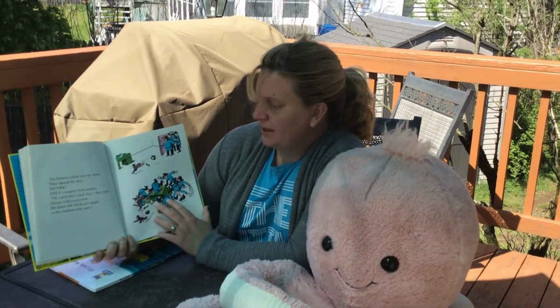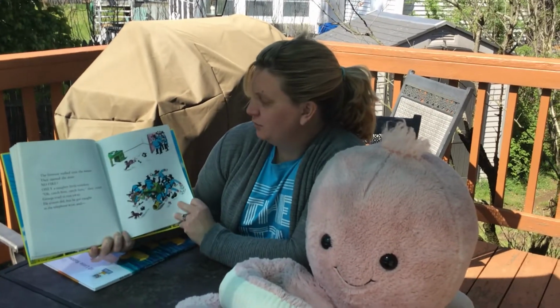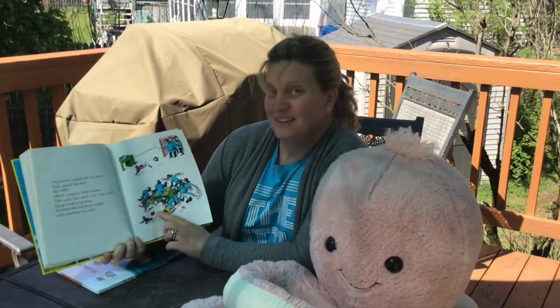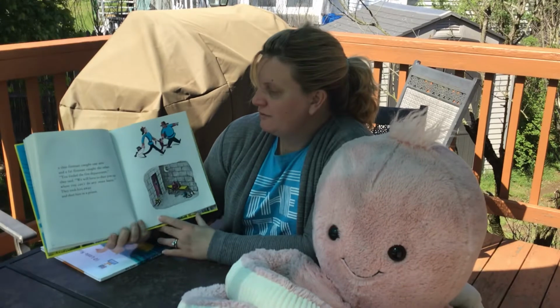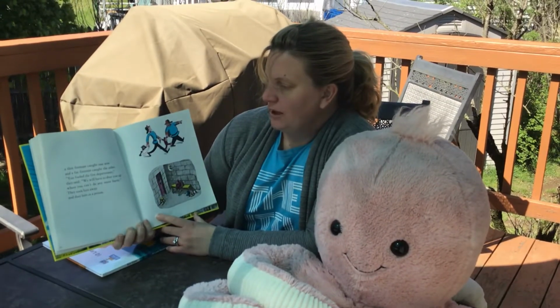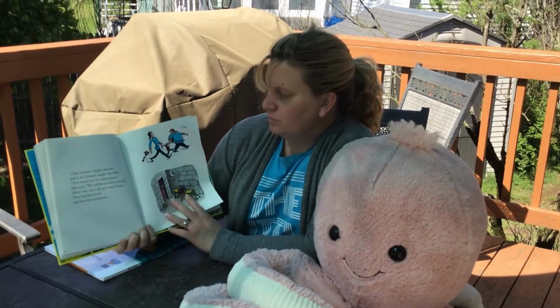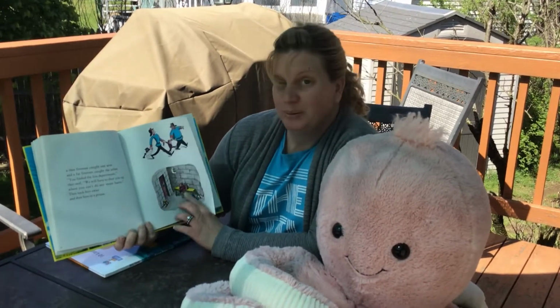George tried to run away. He almost did, but then he got caught in the telephone wire. Oh man. A thin fireman caught one arm and a fat fireman caught the other. "You fooled the fire department," they said. "We'll have to shut you up where you can't do any more harm." They took him away and put him in a prison.